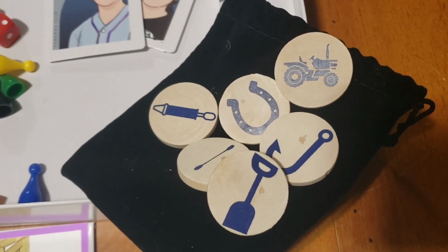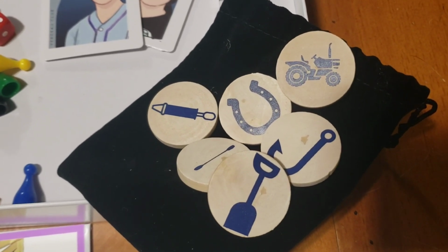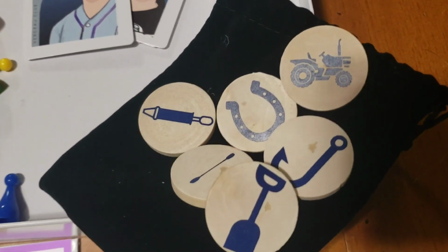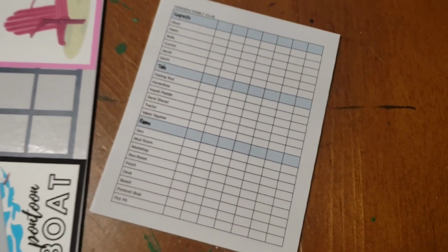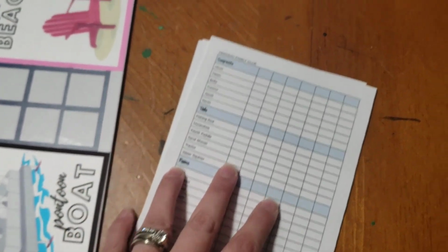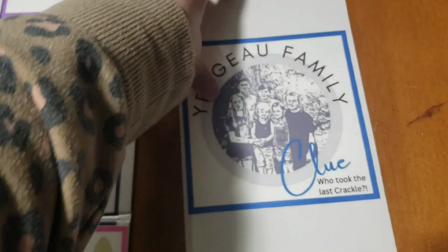In Clue you have the little metal, well, I think they're plastic now. Monopoly is the metal pieces. I think Clue is plastic. I don't know. Anyway, the little pieces that represent the weapons. We have little tokens for the tools. Here are our score sheets, game sheets. And a little rule book.